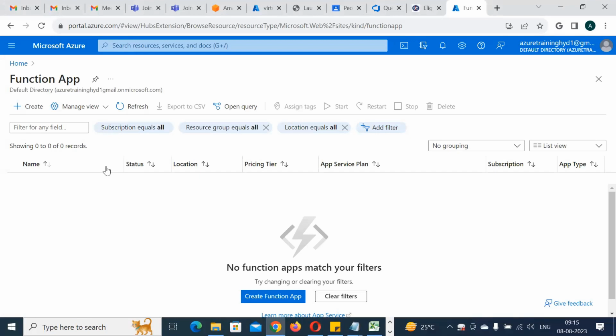We'll come to this page, right? Now we have the option of create function app. Just click on that.